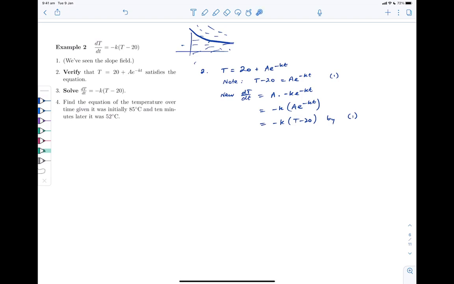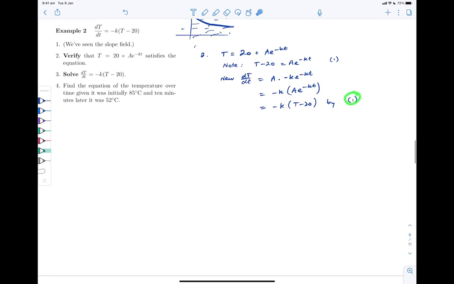Okay, now call me a purist, but I think in an exam, if you're asked to show that this verifies, then you've got to be really explicit in showing that it is, and not just fudging, or not just giving an answer that looks like you could fudge your way towards a result that was actually given to you. Okay, I think most maths teachers agree with that sort of idea. It's just this is a good way to put it into practice, right? By making this observation up front and then referring back to it. Okay, so that's a verification done. Tick.